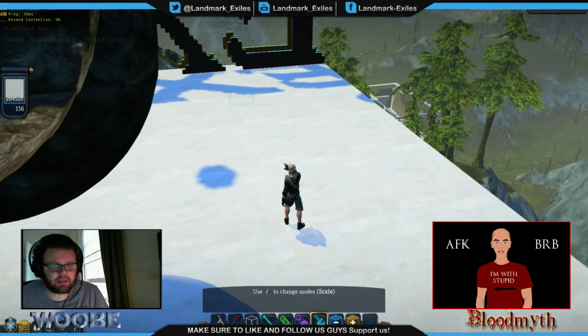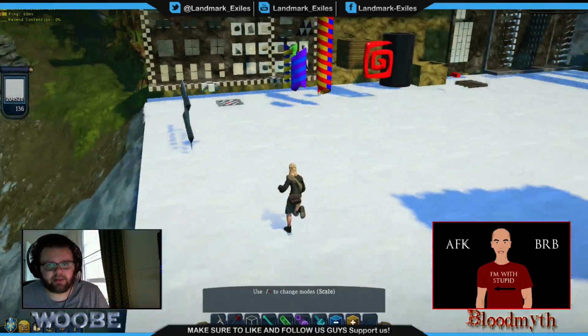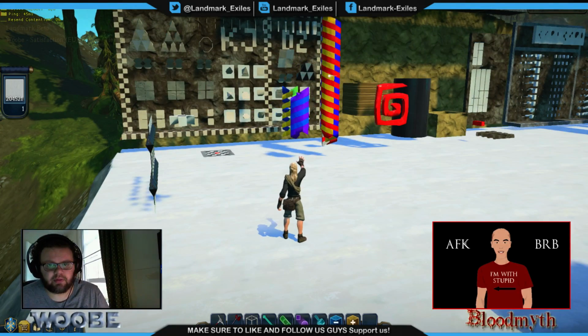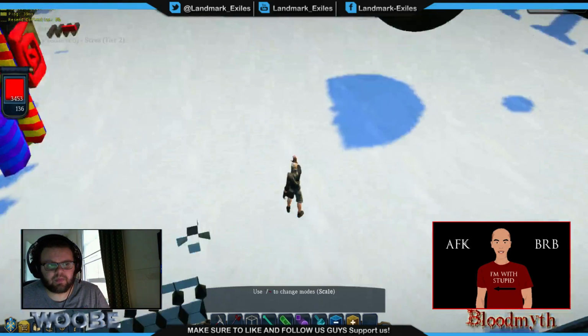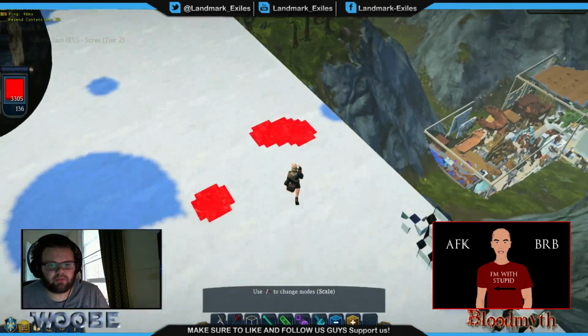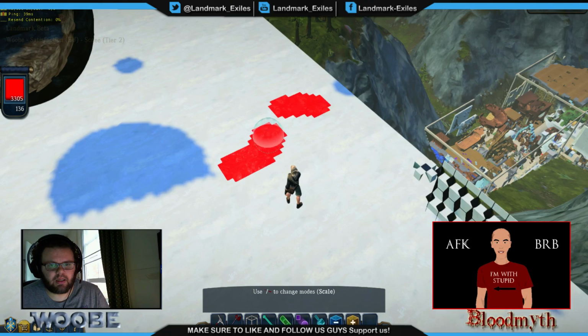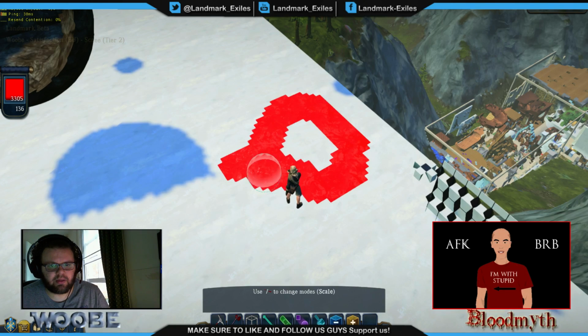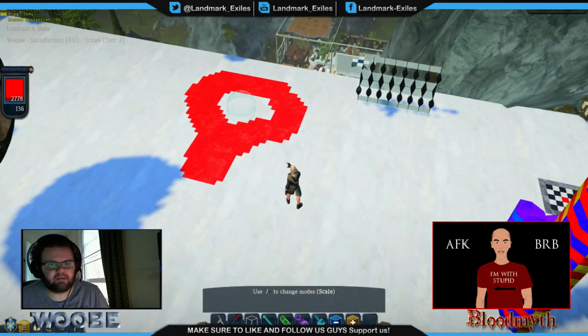It does come in circular shape, so we can select another colour. Let's have one of the Lumicite colours. In the circular shape, it will create not a perfect circle, a voxel square circle, but you can make sort of funky little quick patterns and fill larger areas with the circle tool.